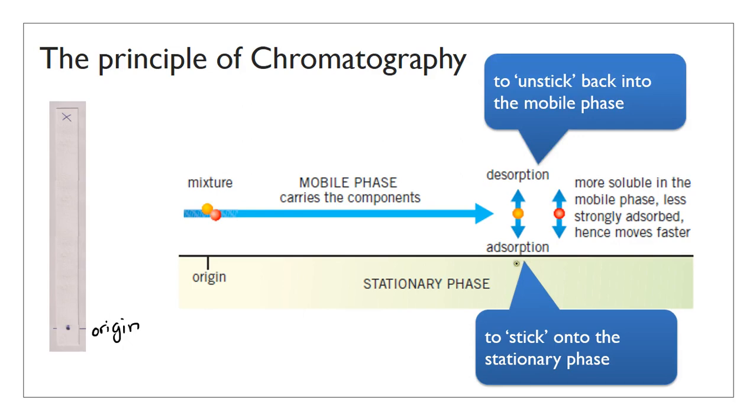So adsorption is to stick onto the stationary phase. You're going to have a surface and the substances in the mixture will adsorb to the stationary phase. Now, stick is a very cute word in year 11. If you are in year 12, I would expect that you can give me a little bit more information about what actually causes the molecule to stick to the stationary phase. In the majority of cases, it's probably going to be some sort of intermolecular forces. There are other more complicated issues that can happen, but you don't have to worry about that in VCE. So the reason why it sticks onto the stationary phase is due to intermolecular forces.